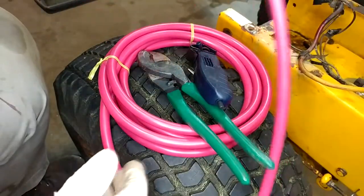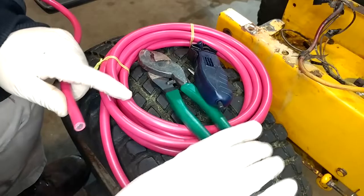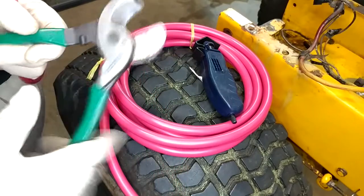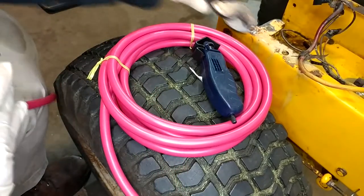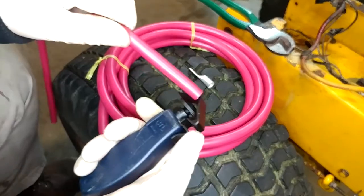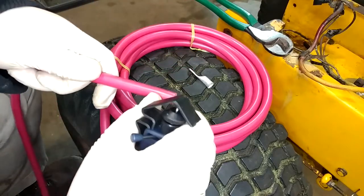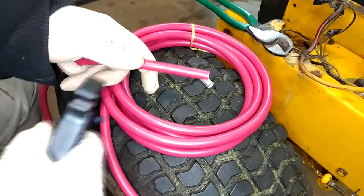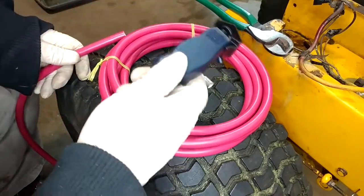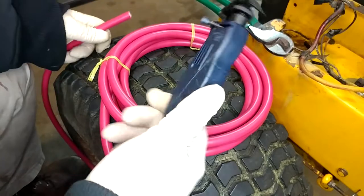If you've never made battery cables or heavy gauge cables before, there are just a couple specialized tools that will make your life easier. First, actual cable cutters — that's what they're for, cutting giant wire. It makes your life a lot easier than trying to use tin snips or harsh language. The other thing is a cable stripper. This one has a blade on the inside — you put your wire in, turn it around, hit the lever, and it spins the blade and cuts a slit so you can peel the insulation off. You can do this with a razor blade, but it's a nightmare that way. Neither of these were very expensive — that's a Greenlee from Lowe's and this one is from Parts Express.